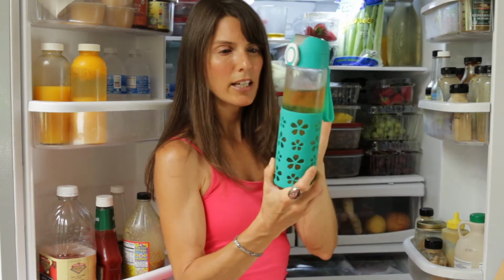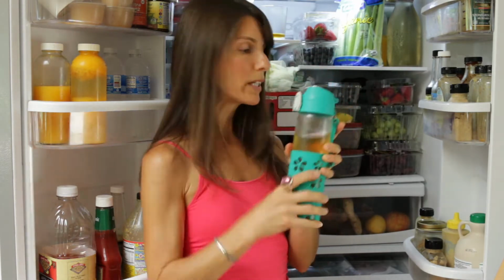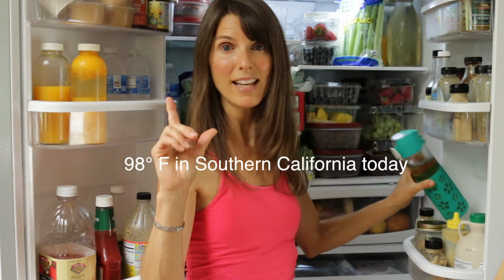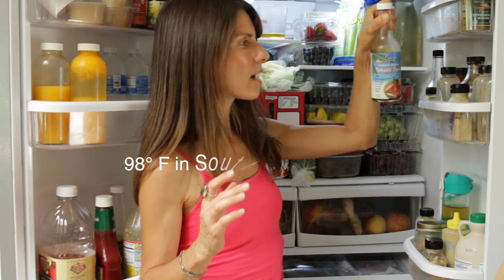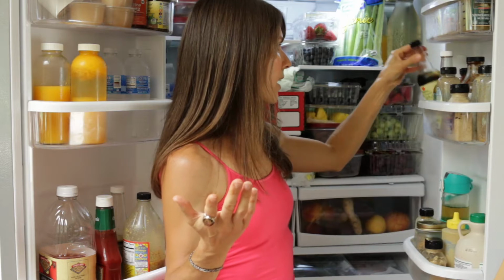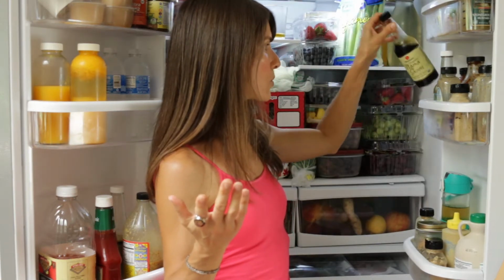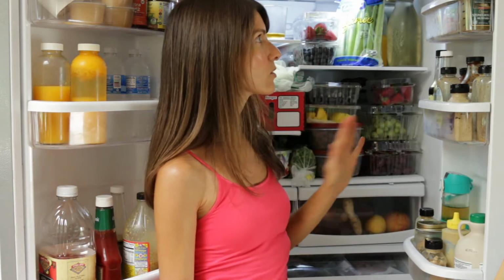Some tea in here. I think this one is a combination of red clover with marshmallow root and maybe burdock root. And I steep the tea, and then I like to sweeten it with the maple syrup and have it in here cold, especially for really hot days like today. I also have this Coconut Secret teriyaki sauce, which I haven't really used too much. It's not raw. And I have nama shoyu in here also. I don't use too much of that. It's very salty, so that's like on a rare occasion when I might use that.